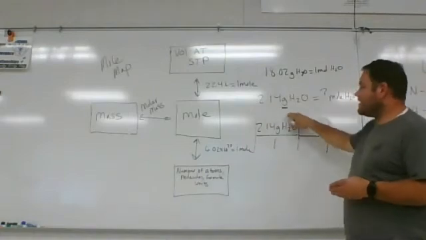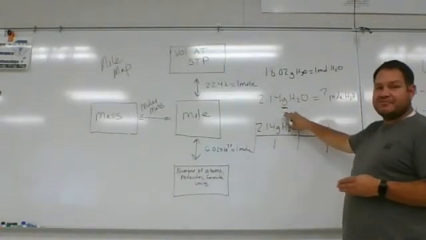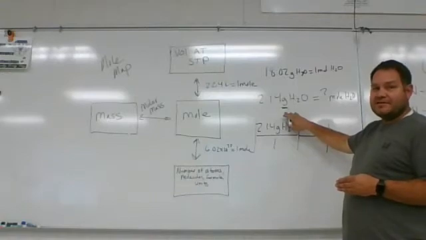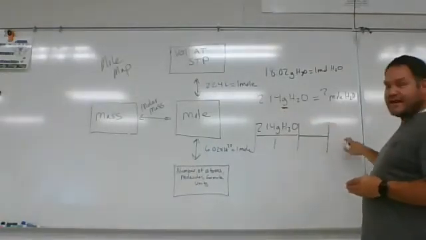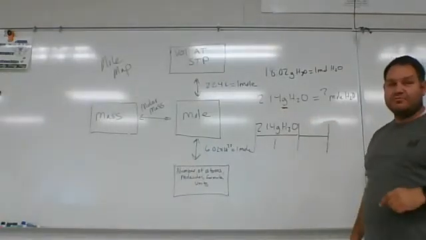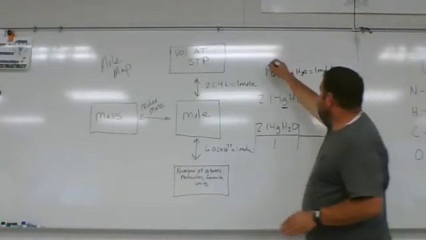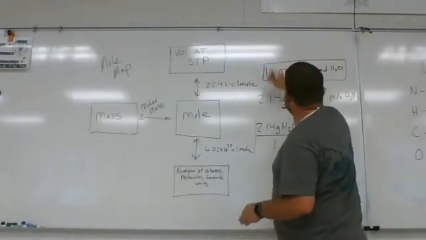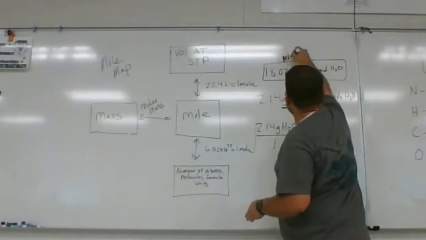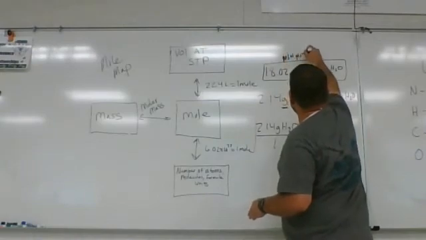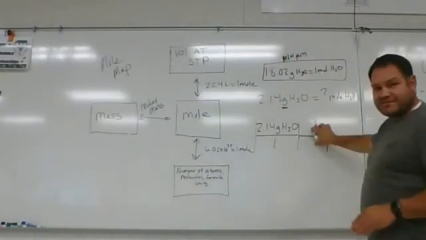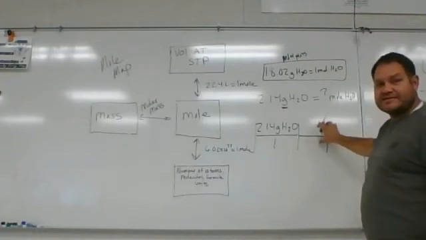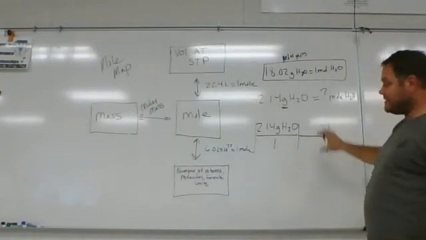So I have to weigh out 18 grams of water to get 1 mole. Well, notice that I don't have 18 grams in my original problem, right? So I should have, as a final answer, less than 1 mole, okay? So I'm going to use this molar mass of water as my conversion factor. That's going to go right here in the second bracket, okay?